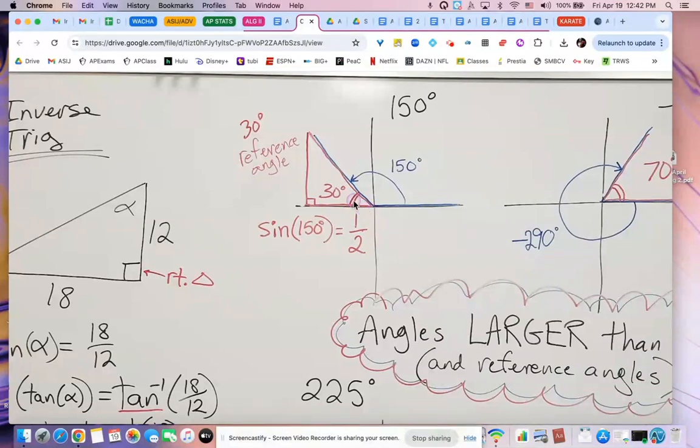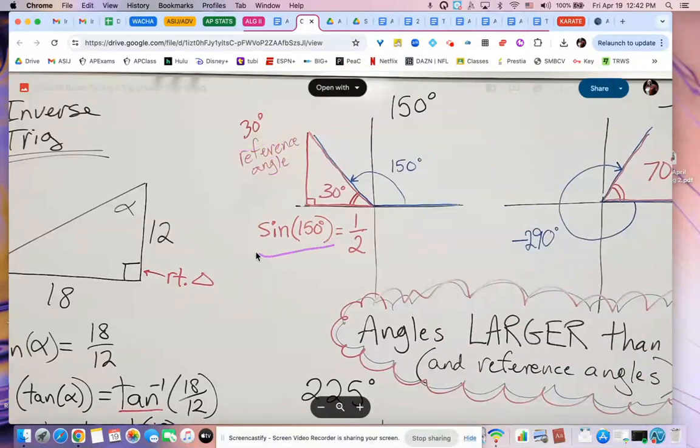Because it's the same triangle as a 30-degree angle over on this side. If this was 30 over here, the height of this, the opposite of this and this, would be the same height. The hypotenuse of this and the hypotenuse of this are the same, no matter where you're at there. If this is a 30-degree reference angle, or if you have a 30-degree angle to begin with, same ratios. So that's why I can say now, like we know that sine of 30 is 1/2. We should have learned that by now.